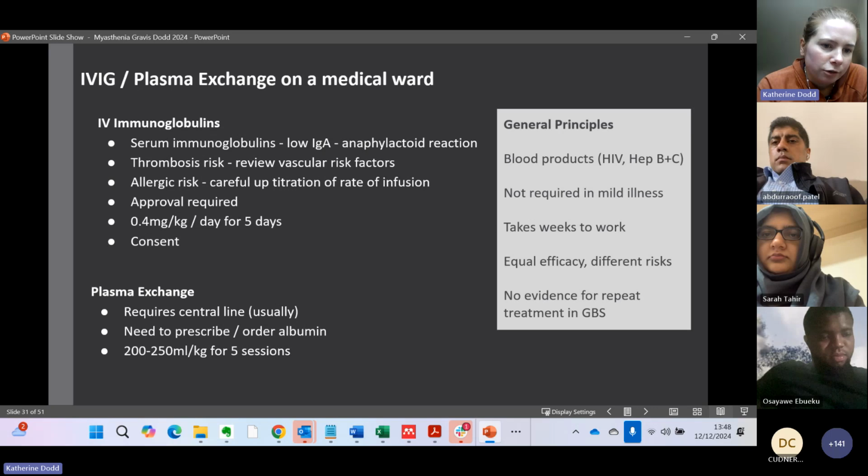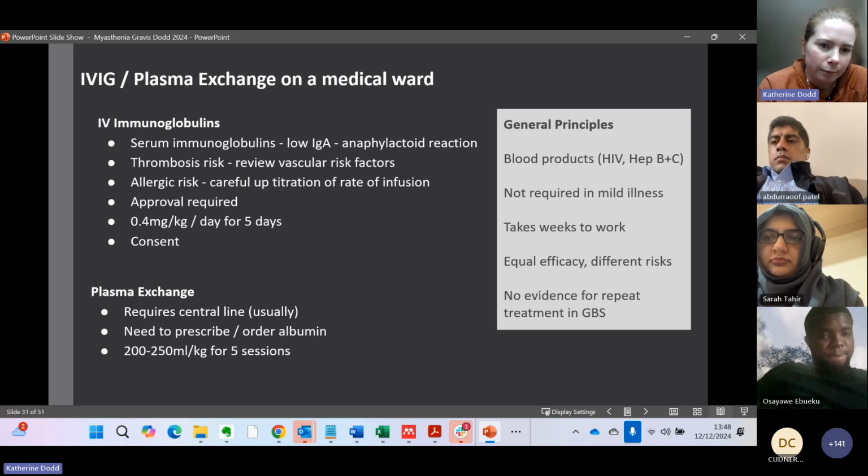Or plasma exchange. So unfortunately, the machine we've got at Salford, we need a central line. There are other places in the country who have machines that you can do it peripherally, and we're hoping to get one of those at some point. And that's what limits us really in neurology, is the access to people who can do central lines. This may change as neurology trainees become dual accredited and medicine trained as well. I don't know whether people will be able to keep up their skills in doing central lines.